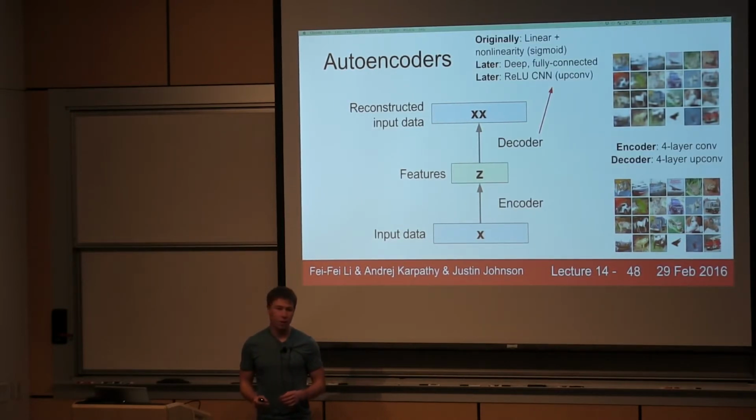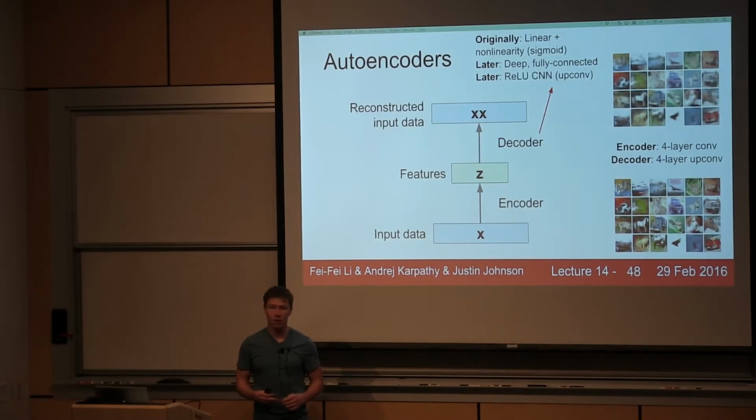So again, this decoder network could be pretty complicated. When autoencoders first came about, oftentimes these were just either a simple linear network or a small sigmoid network. But now they can be deep ReLU networks, and oftentimes these will be upconvolutional, so it's nice and small and fits on the slides. So oftentimes this decoder nowadays will be one of these upconvolutional networks that takes your features that are smaller in size than your input data and kind of blows it back up in size to reproduce your original data.